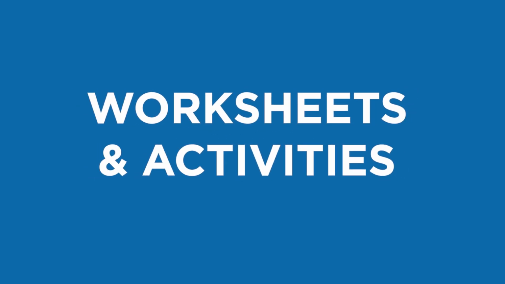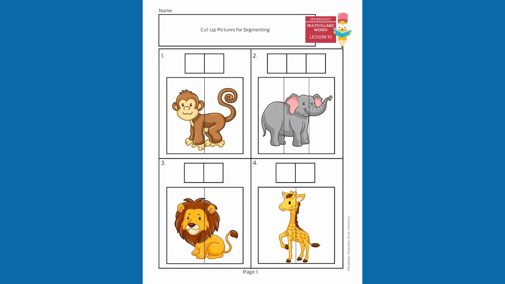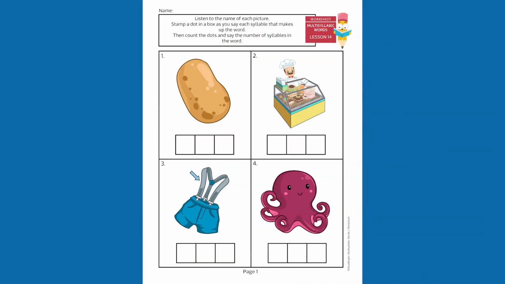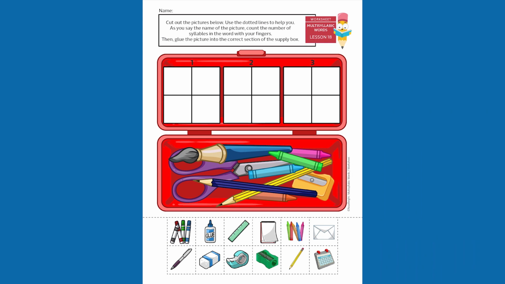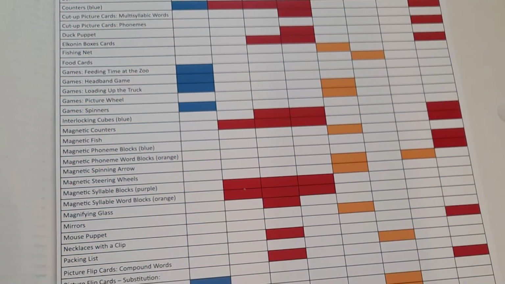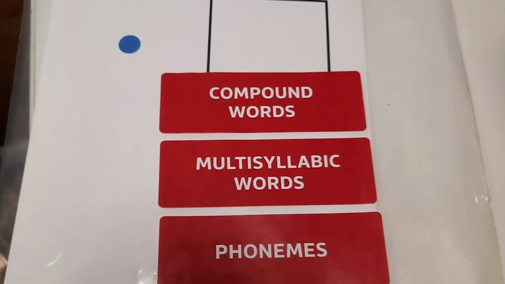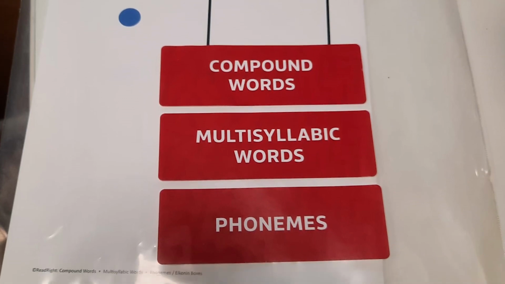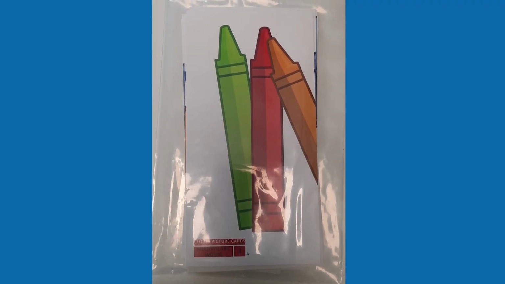Worksheets and activities. Targeted worksheets are provided throughout the section so that students can apply and practice each of the goals in the multisyllabic word section. There are different targeted activities provided for students so they can apply and practice the goals addressed in the multisyllabic word section. Each of these activities is different and specific to a certain lesson. Details regarding these activities are found in the lessons themselves.